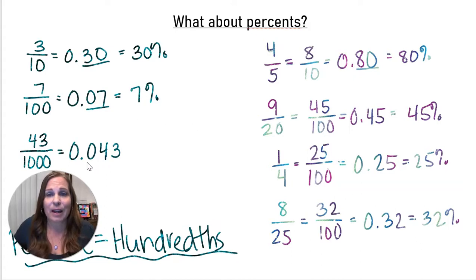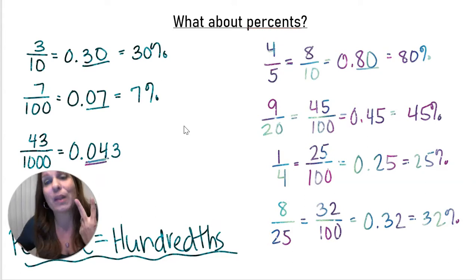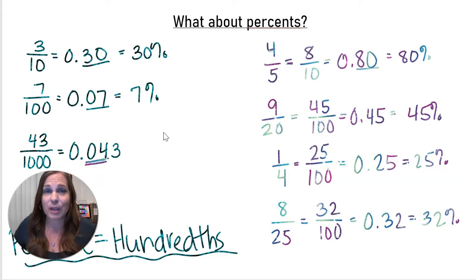Now here, I can't write the full number if I only use two places, right? So just like we had two methods for converting fraction to decimal, we have two methods for converting decimal to percent. The first one is percent means the same as hundredths. So write it as hundredths, and then that's your percent. The second method is to move the decimal point. Since percent, the word cent comes from 100. When we multiply by 100, we move the decimal point 2 places to the right.